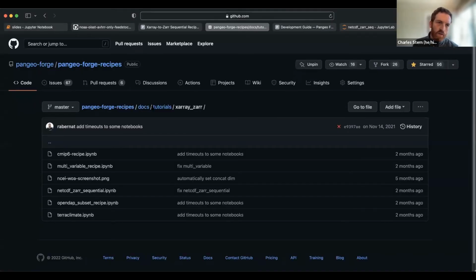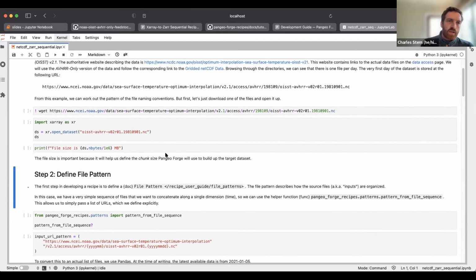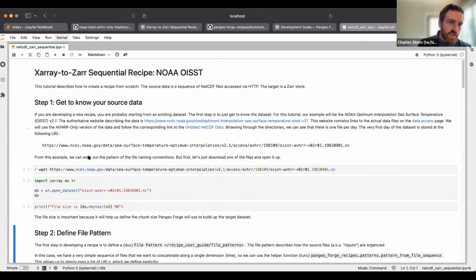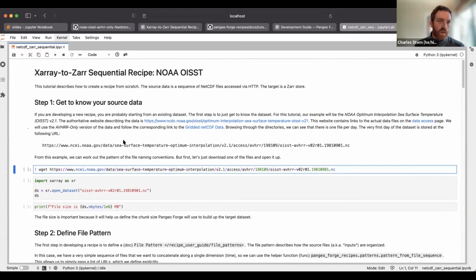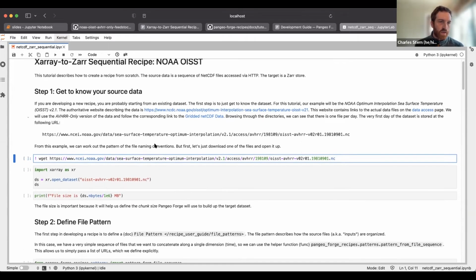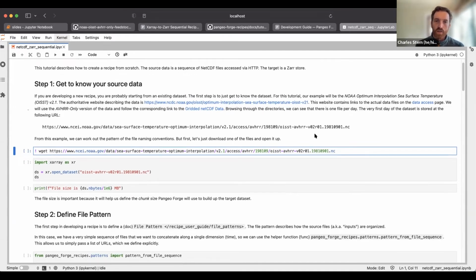called pangeoforge-recipes to make sure these things will run. And then if you've cloned the repo of PangeoForge recipes that's in the PangeoForge organization, inside the tutorials directory of the documentation, you can find all of these tutorials that you see on the documentation. And I've opened one of them up here. Apologies, we're having a high-level flyover here because I want to get everyone oriented to how you would move forward. And obviously there'll be questions which we can try to address during the session or after.